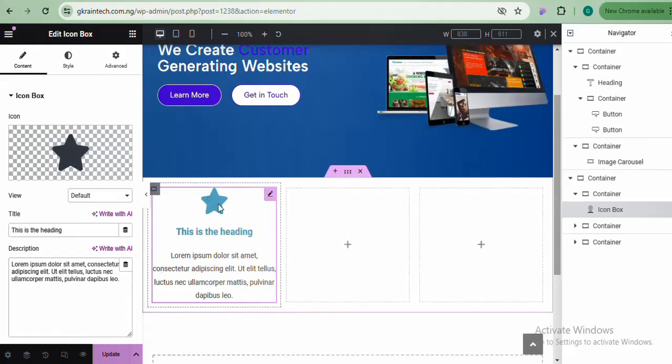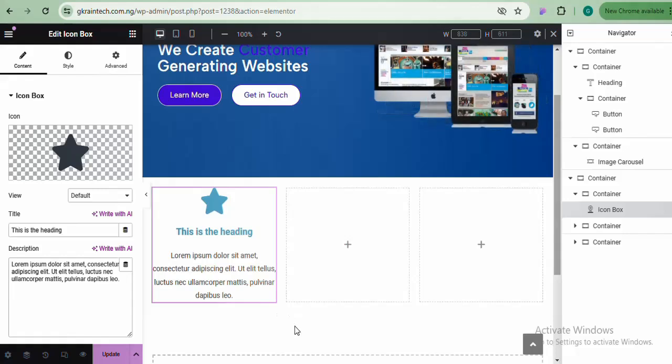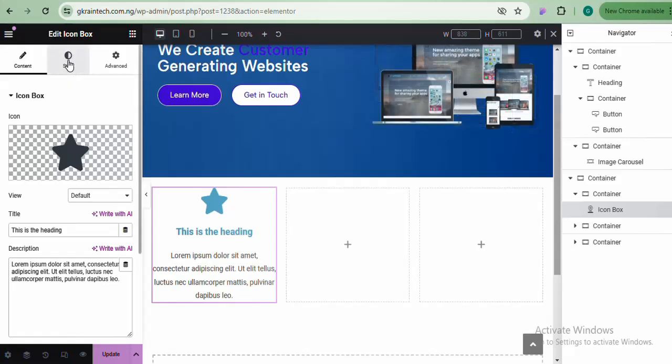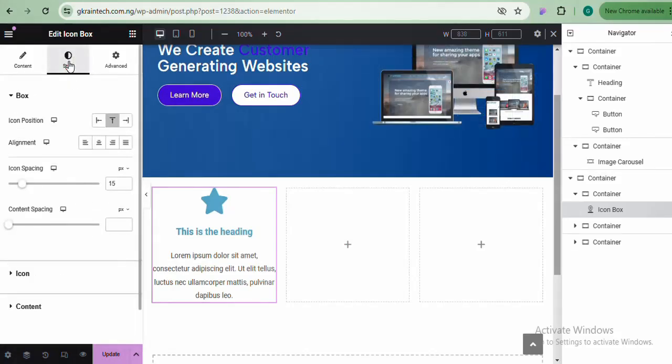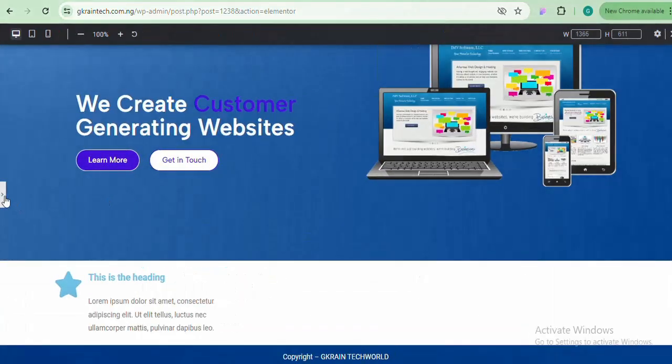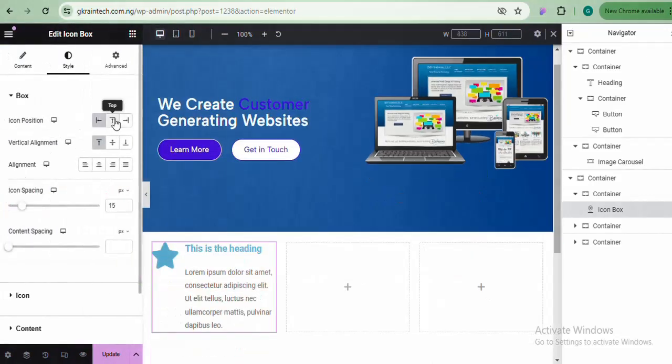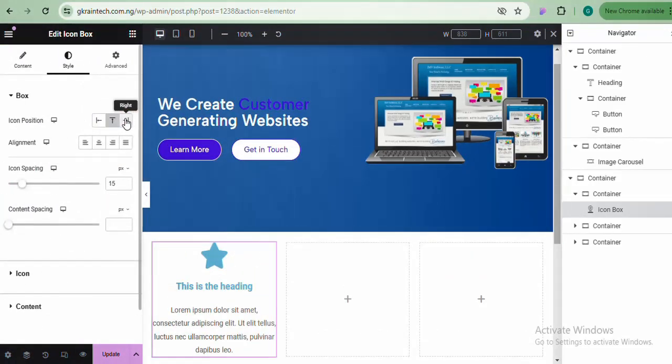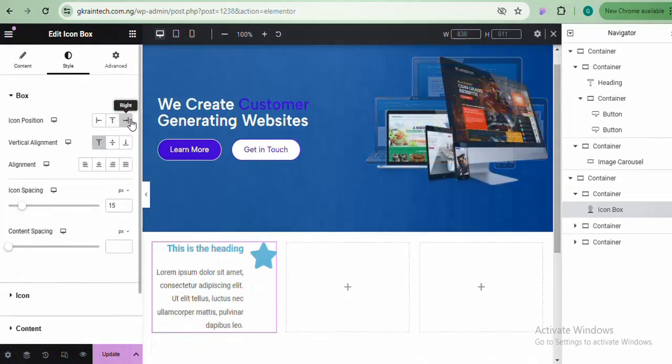Now this icon box, you can have different structure. By structure, I mean when you come to style here, you can simply make it left, so you can display this way, as you can see. You can put it at center like this, and then also at the right.